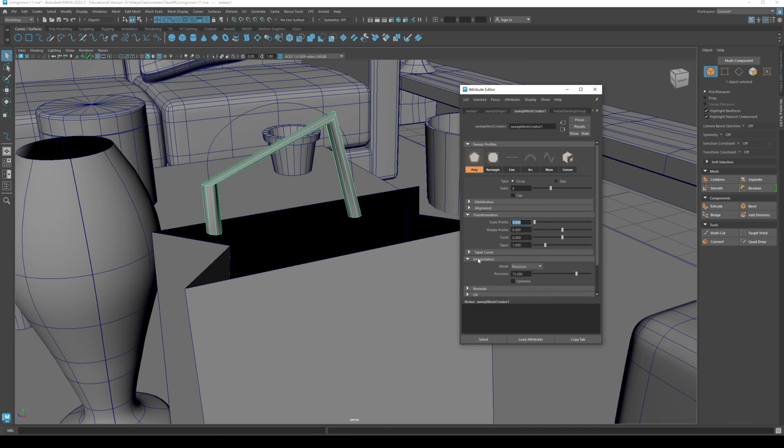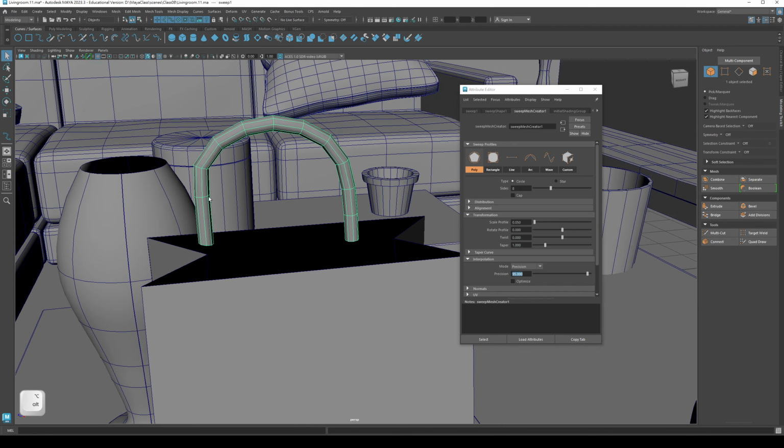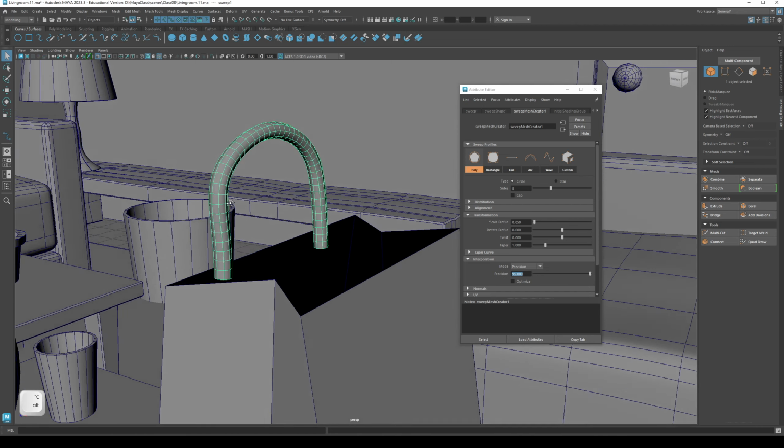What we can do is go to interpolations and raise the precision up to 90 or maybe 95 to add more sections. How about 100? Oh, that's too much. 96 or 99? Oh, 99 looks better.